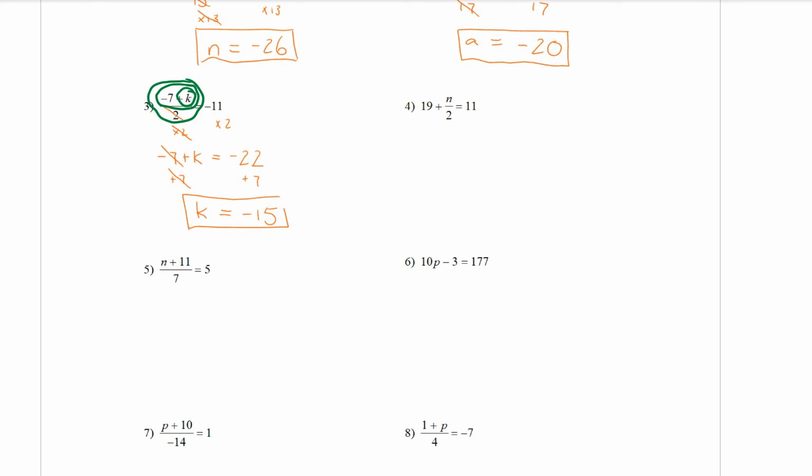All right, for the next one, I'll do the circling for you, and then you can get a head start and see if you can do the steps without me. So the N is the heart, the inside layer, then over 2, and then the outside layer is going to be the 19. Okay, so see, I'll give you a head start. See if you can start that one.